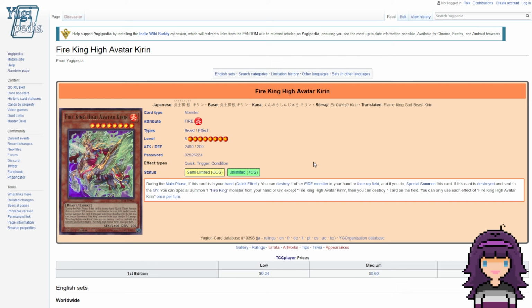It is a way to destroy your fire monsters other than Promethean Princess, which can definitely come up quite a bit. And also, let's see. Yeah, if this card is destroyed and sent to the graveyard, you can special summon a Fire King from your hand or graveyard, then destroy one card on the field. So it's not hard to proc that, not only in general, but even during the opponent's turn.